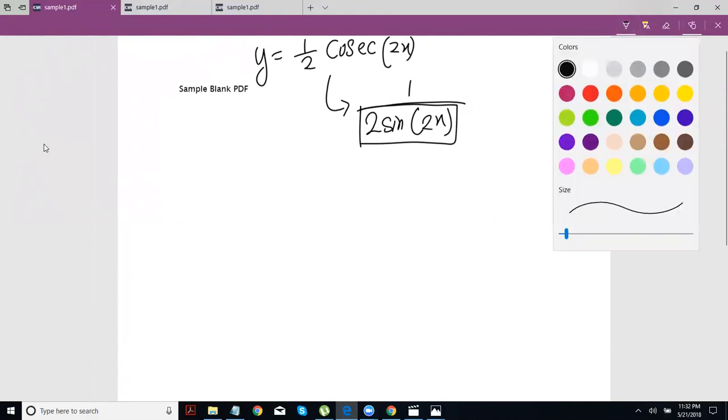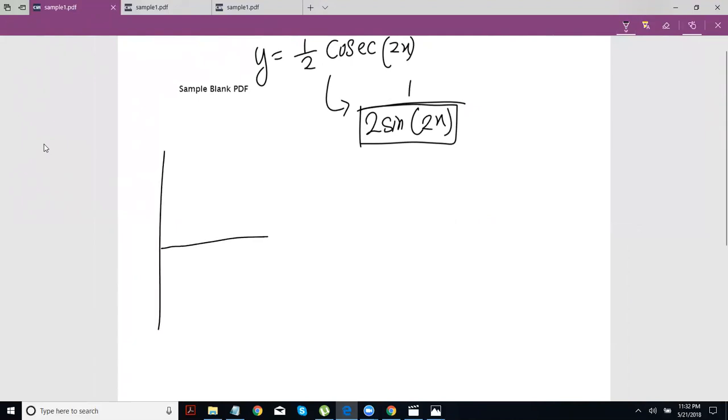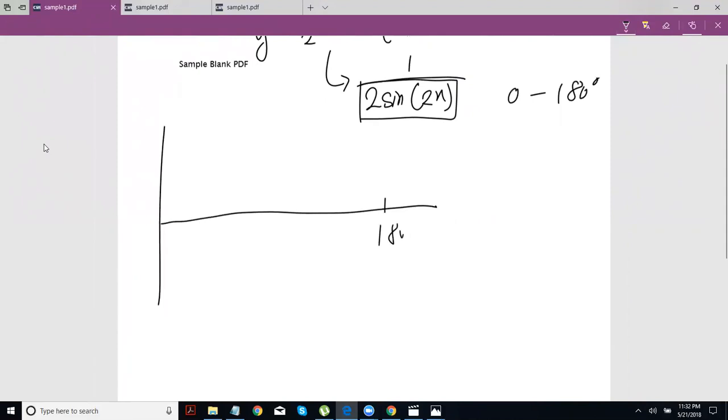Okay, so if you draw just this, if it is 2x, remember it's going to make 2 cycles in 360 degrees, which means one cycle will last 180 degrees. So let's just draw this from 0 to 180 just to make life easier. So this is 180, this is 90, this is 45, this is what? I believe it's 135. My mental math is very weak. Anyhow, so your sine curve goes something like this, right?